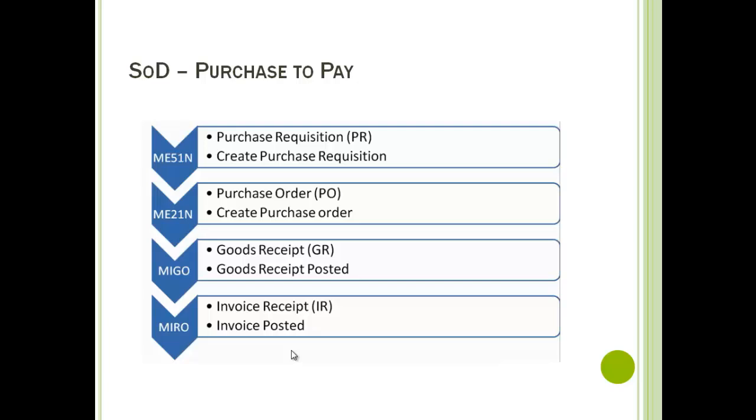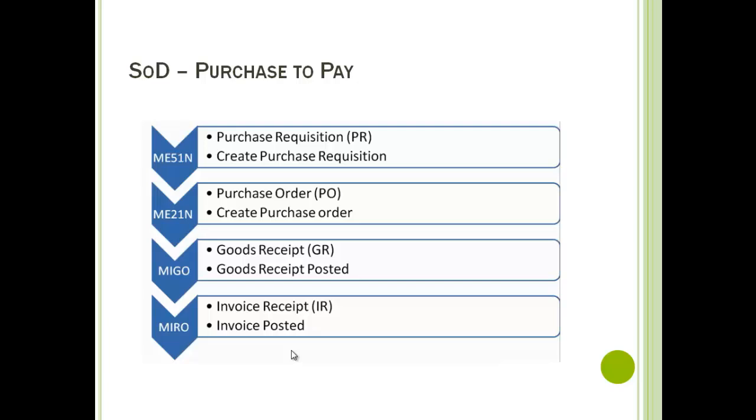So in the whole scenario you can see quite a few transaction codes. You have to create the vendor master, create the purchase order, then goods receipt, invoice posted and payment run. So we are talking about quite a few transaction codes. If I have all these five or six transaction codes with my authorizations, then I can do the entire process from purchase till pay. Now the problem is, let's assume the vendor I am creating is my friend, or my own fake vendor master, or a vendor which I am creating on my own with some name.